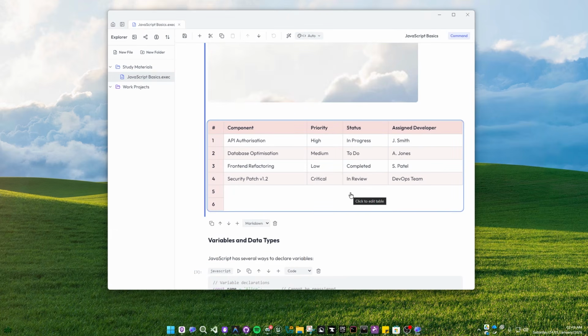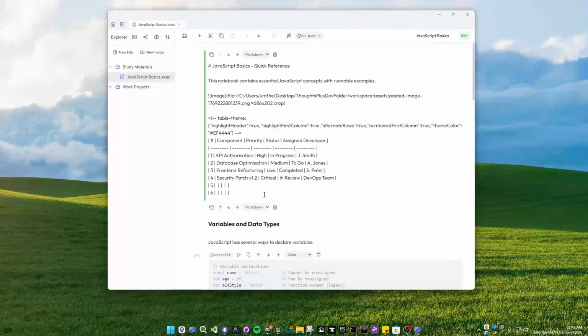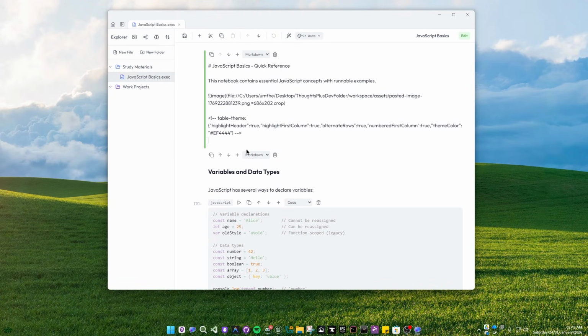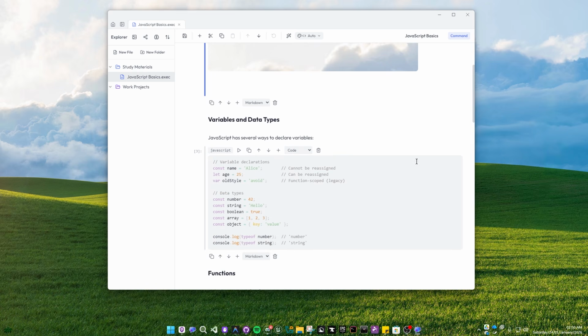There's just a lot of work that's gone into trying to speed up the flow of anything to do with Markdown. And then of course, because it is Markdown, you can just edit it, undo stuff, and then have it rendered very, very nicely. Then let's say you're doing a coding lesson and you're trying to talk about coding, or you're learning coding, or you just want to do coding snippets.